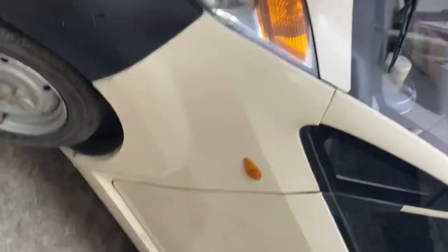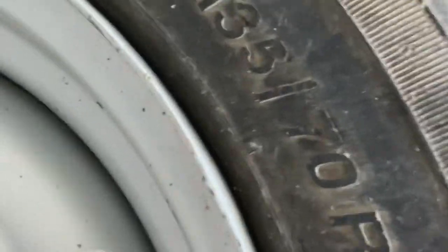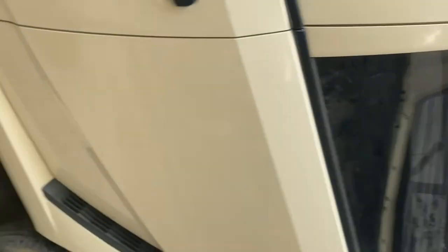Now let's go to the side. Let me show you the side look. Here is the side look — it's quite big. These are the tires, which I think are actually really very small. This is the 12-inch tire. You can see the profile of the tire. This is the side indicator.